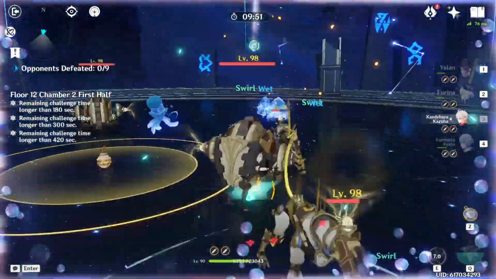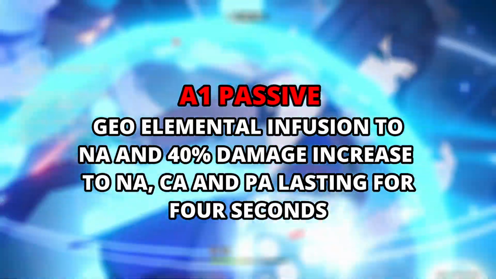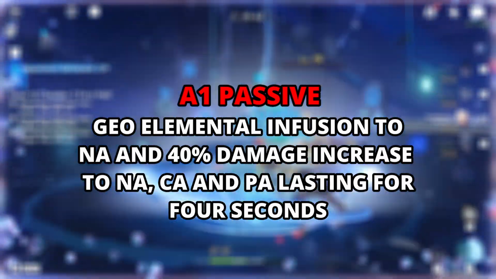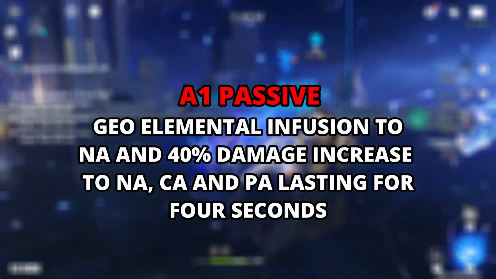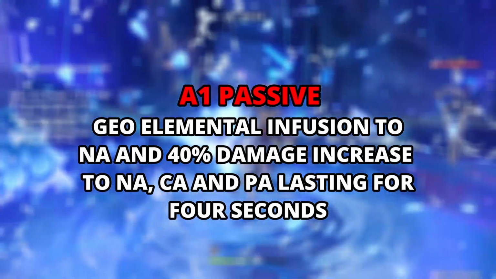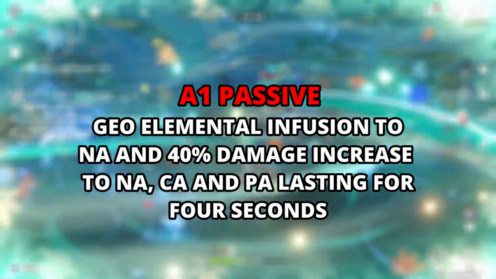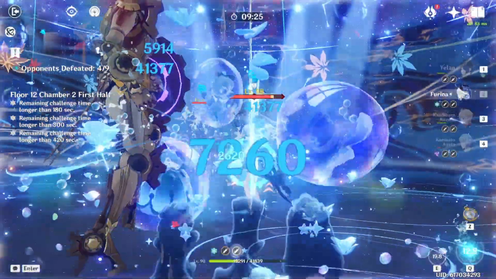But now let's talk about her passives. Her first passive makes it so that after she uses her skill, she's granted Geo Elemental Infusion on her normal attacks. While she has this Elemental Infusion, she gains a 40% normal attack damage increase. And both her Elemental Infusion and 40% normal attack damage increase last for 4 seconds. This passive alone can make her normal attacks useful, but this depends on how much damage she does.